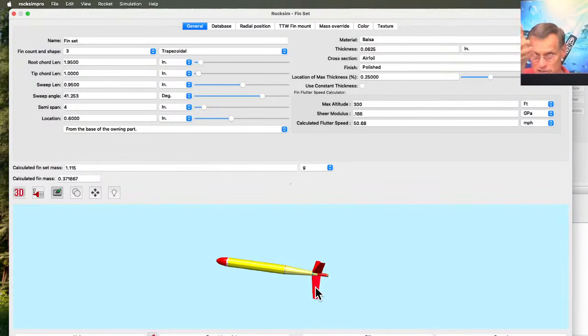Flutter is when the fins start wobbling back and forth, and as soon as they come at an angle of attack like that, and as they're wobbling, it gets high drag, and at some point the fin is not strong enough to allow it to flex that far, and it's going to snap. And that's why you never want to exceed your fin flutter speed.